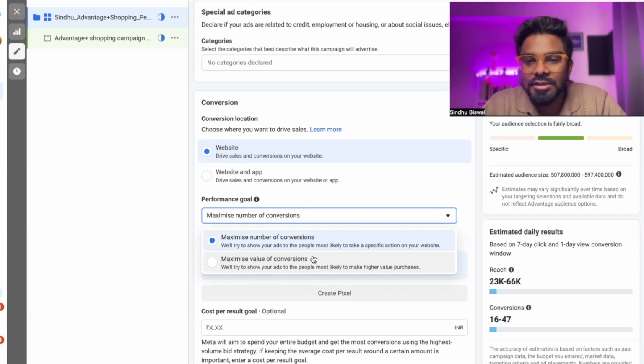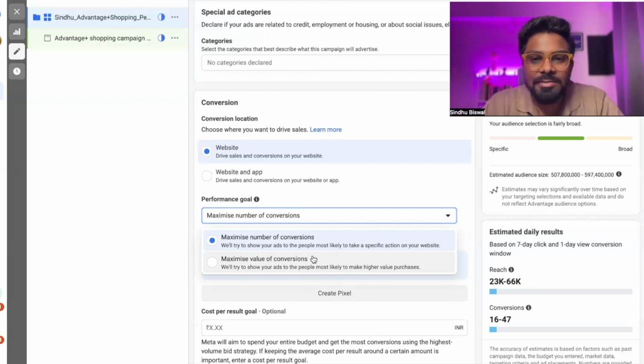Now, value of conversion is basically the total amount of purchase value that the particular campaign got. Number of conversions is the total number of orders that the particular campaign got. Remember, this is always on gross, not on net, because there is no way you can do that here. Generally, if you go for value of conversion, and the spend amount allocated to the particular campaign is high, then the machine will learn better and eventually your ROAS will be better. This is what I have observed and a lot of my peers have observed.